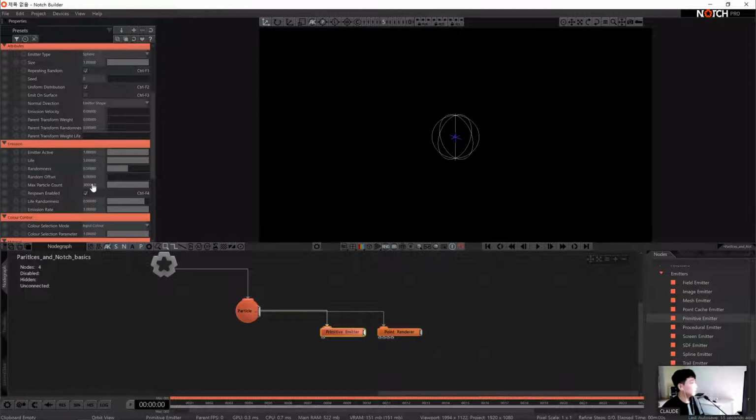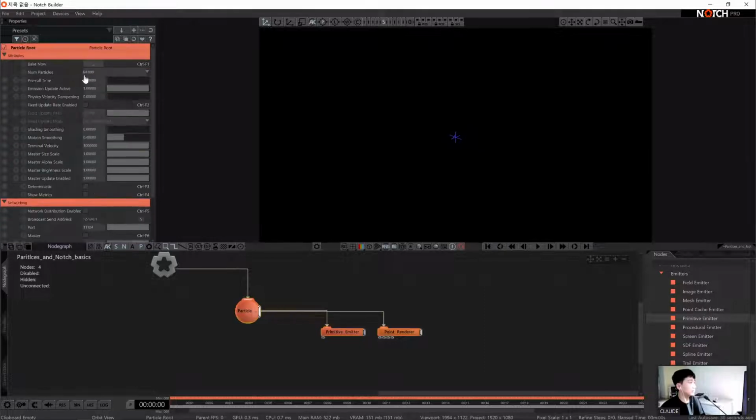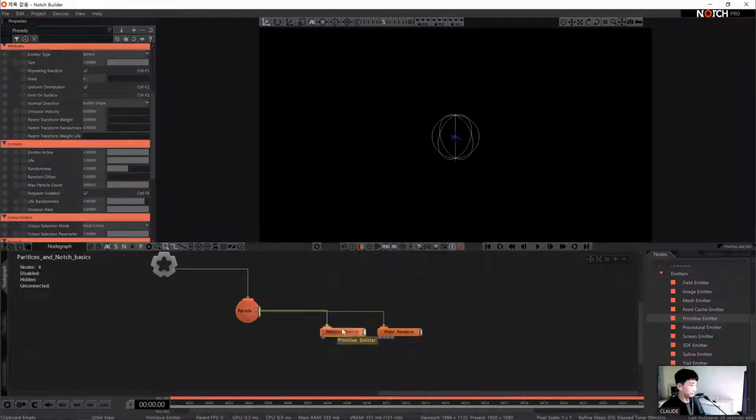The max particle count is setting the value that allows distribution of how many particles will be generated for each emitter, when there are multiple emitters, through the max particles in the particle LUT. You can see max particles in here. So we can set the max limit of particles in here, and each emitter's particle count is over here.